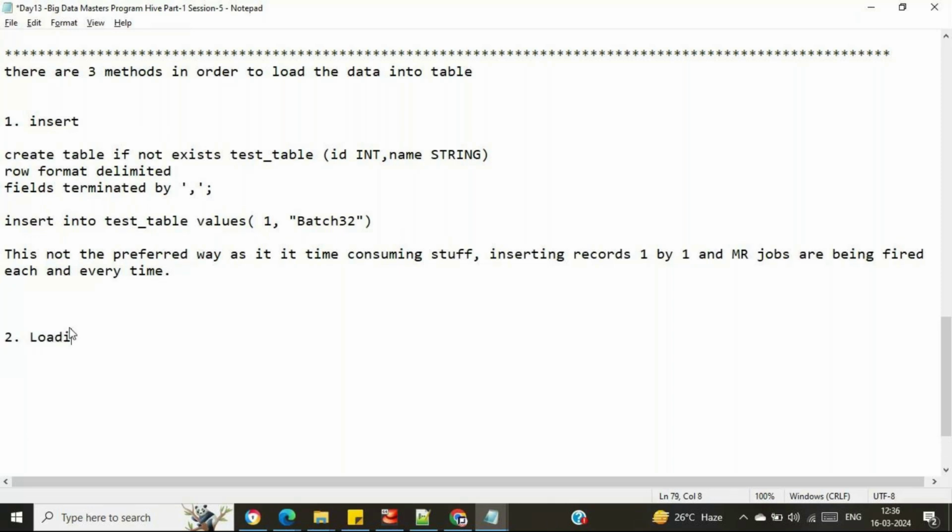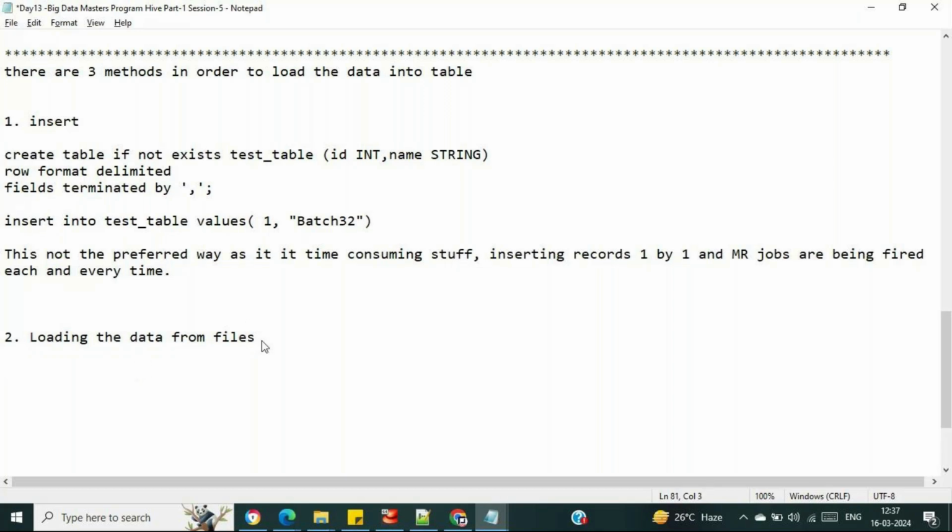And the second one is loading the data from files. What is the meaning of this? If we have a particular table and we are trying to load the data into the table, and the data is available in a file, then we are going to create the schema and load the data from that particular file. Loading the data from a file has two parts.